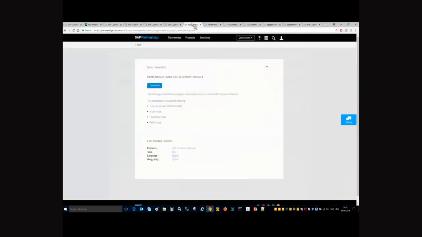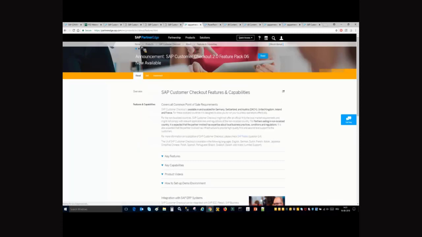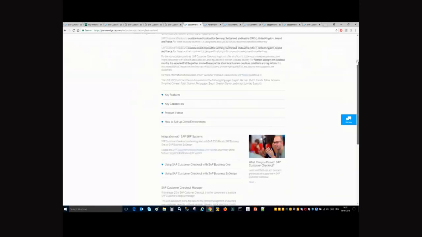The second requirement that we heard from a lot of you was about demo setup. So we used to do a lot of demo, and then you used to come back to us saying, how can we do such a demo? And it was not that straightforward for you to set up such a demo environment. That is why we have delivered again in Partner Edge some content. The first content is a material to set up demo environment.